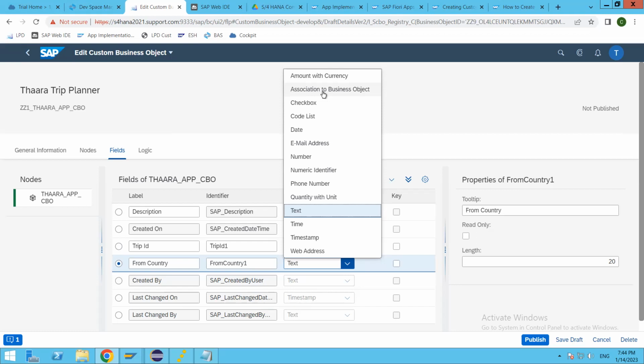But instead, if we have any custom business object already created, and this needs to have a check or reference to that particular business object, we can associate to it from here itself. And for code list, this custom code list is a wonderful option provided.